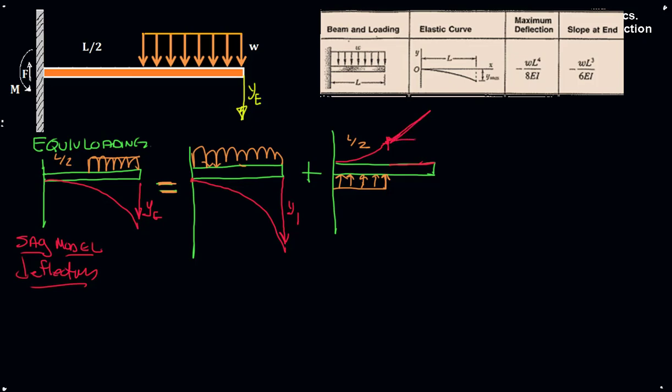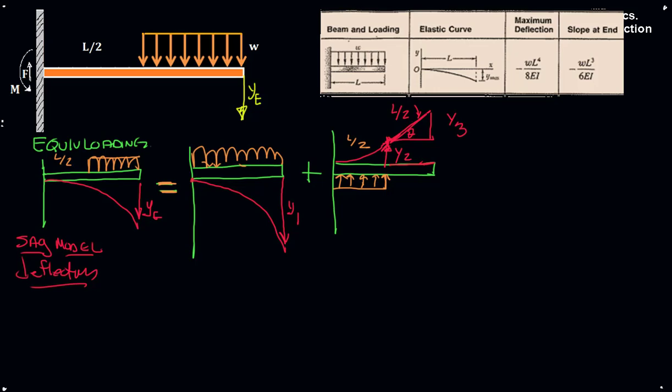And as such, we can make a right triangle out of it. We'll call this height here Y2, and this one will be Y3, and there's some angle theta in here which we can find. And the length of this is L on 2 as well. Now, it's shown greatly exaggerated. The true amount of deflection will be very small, so this would still be relatively flat down here. We're just drawing this greatly exaggerated, which is what our sag model does.